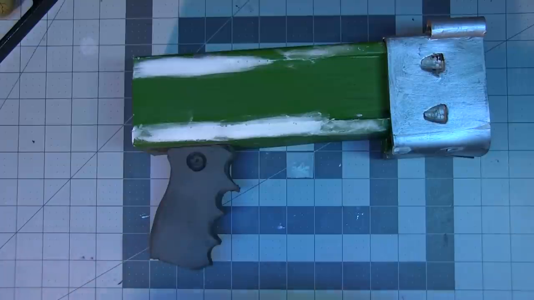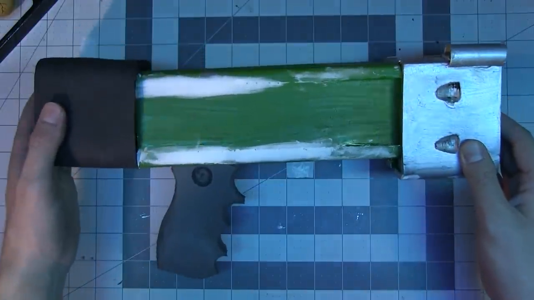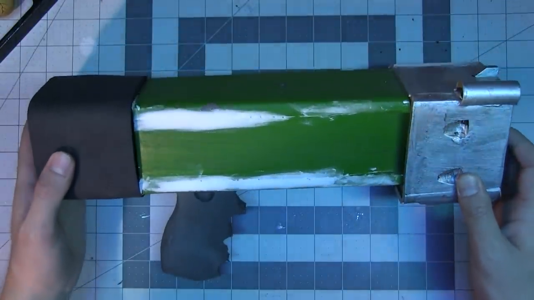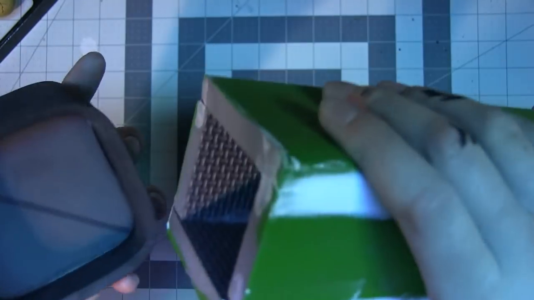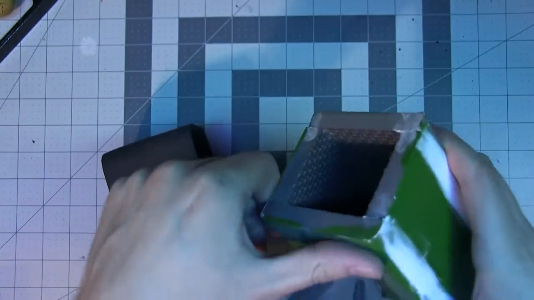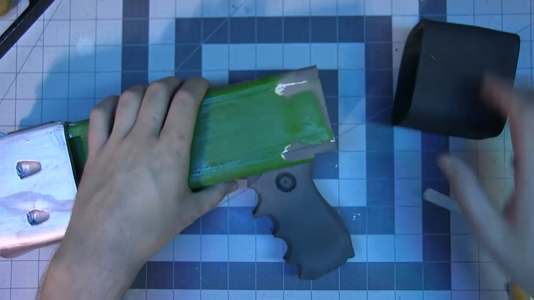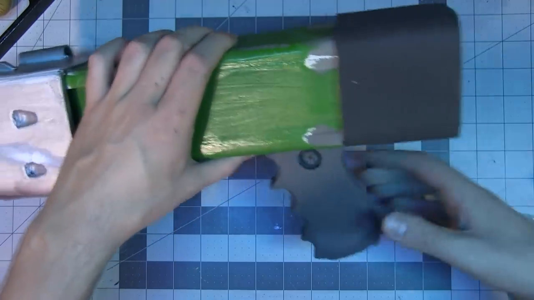I built this other little module for the back. It's supposed to slide over, but I sanded it a bit too much. Yeah, that's it. Okay, this is so stupid. I'm gonna have to sand away a little bit of the body here. Or maybe I can just slice it off in order for it to fit. And it fits! I'm totally painting it separately, though.